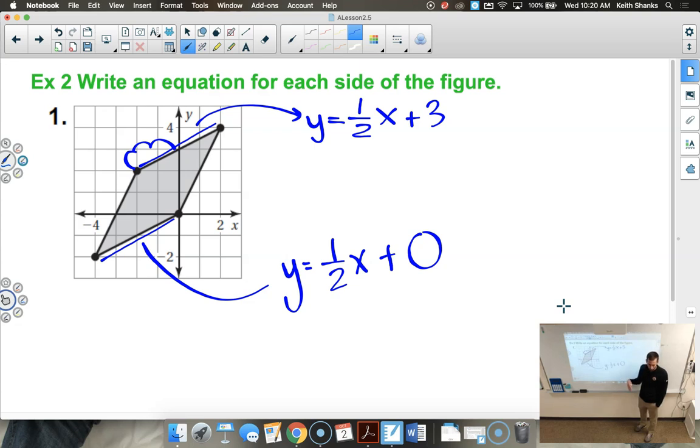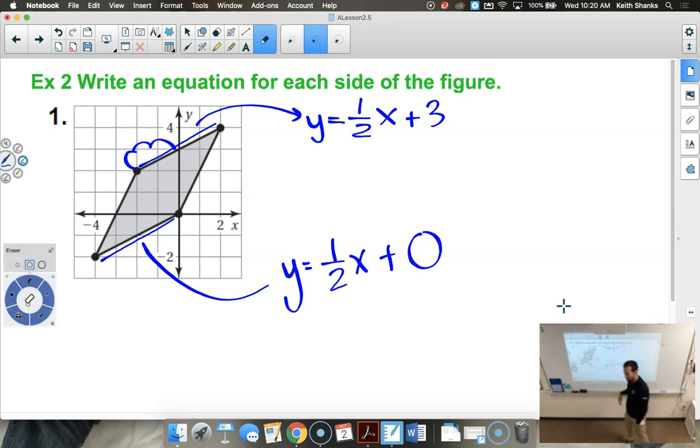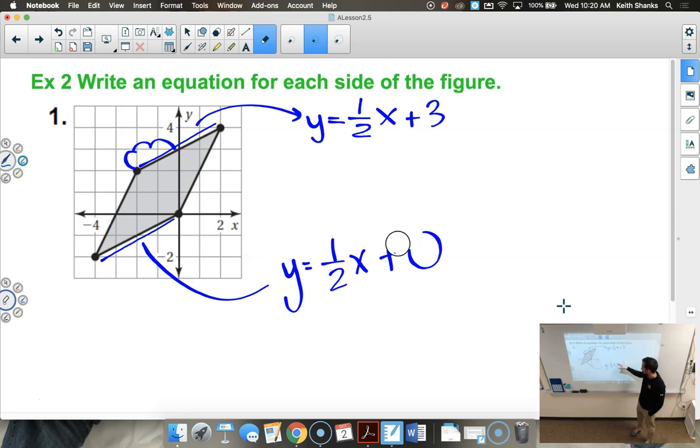If it crosses at the origin, the x is 0 and the y is 0, right? But if I take any number, like let's pretend I'm picking a number randomly right now, like 82, and I add 0 to it, what's the answer? 82. So if I take 1/2 x and I add 0, I still get 1/2 x. So they're never going to write this. They're just going to leave you with y equals 1/2 x.